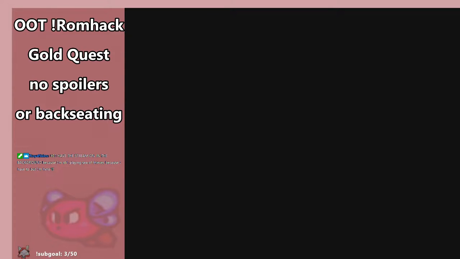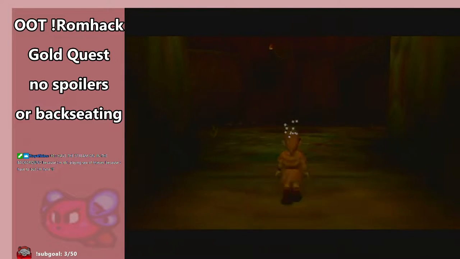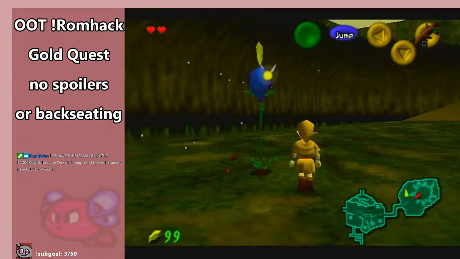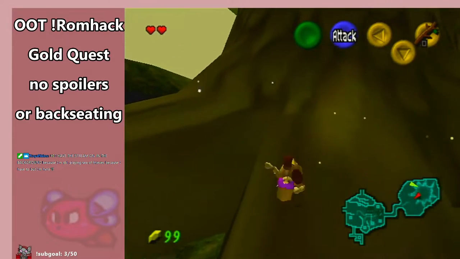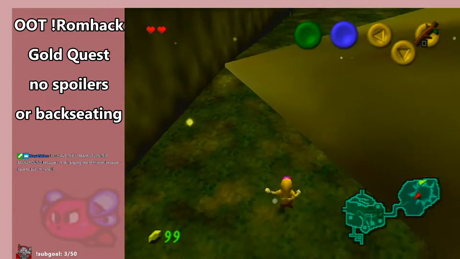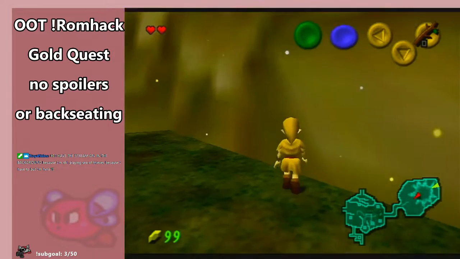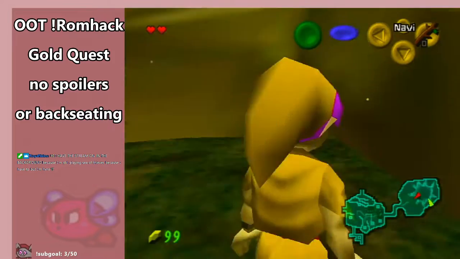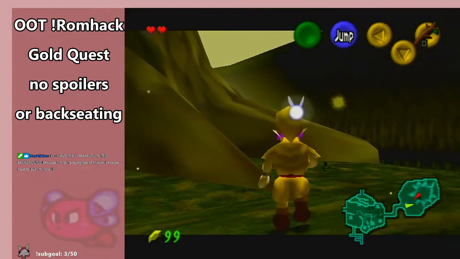All right, because I don't want to go through that room again, I'm gonna grab the sticks in Kokiri Forest. Actually, let me look around here, just in case there's anything funny around here. I walk into a part of the tree and there's a debug room. Okay, it looks like gossip stones have been replaced with bushes. That's what I'm seeing so far.